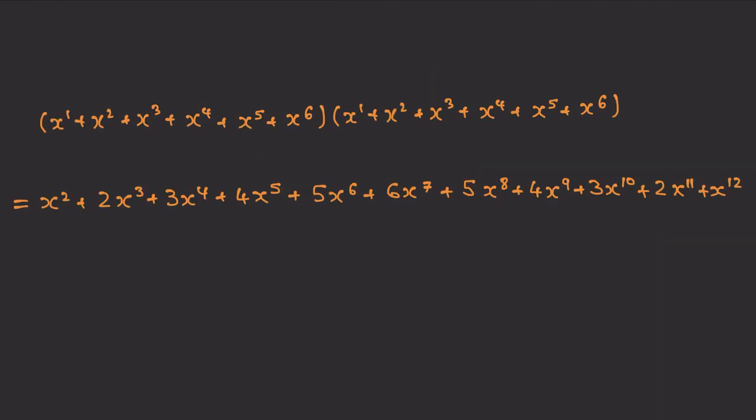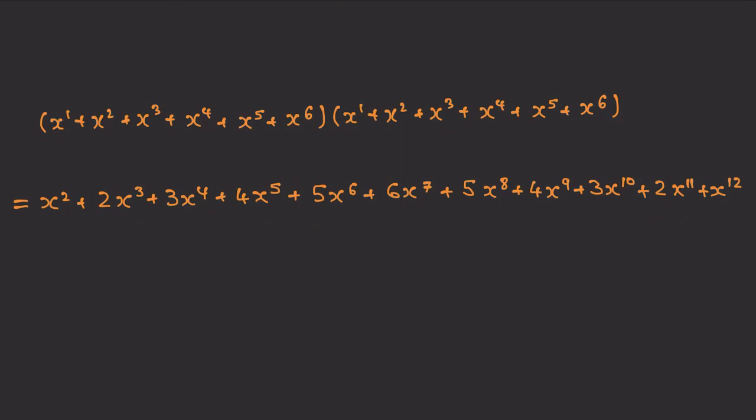I'll get to another example of counting compositions in just a second, but I wanted to give an interlude, which is a simple application of the product lemma that gives a surprising result. Here's a statement that is true about polynomials. It wouldn't be too hard to check, but it will be a little tedious. Take x to the 1 plus x squared and so on up to x to the 6, and square it to make the series x squared plus 2x cubed plus 3x to the 4 and so on, where the coefficients go up from 1 to 6 and then back down to 1.